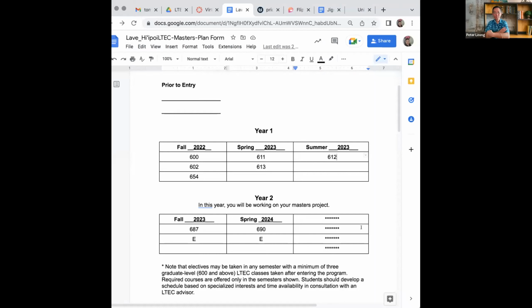Okay, I see your screen. So you're also planning to do 2 years, yeah? Okay, so here's the issue. You are short of 1 elective before your second year. Can you see that? You have 654 and 6. Oh, okay, now you're okay. So if you're doing 2 electives in the summer, then you will be prepared to go into your second year for your final master's project course, the practicum course 690, and the 2 electives. Yes, that is perfect now.